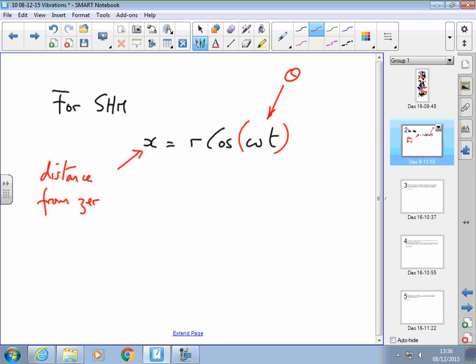And if you like, we could set that to be zero, but it doesn't have to be. It's just the point at which it's at rest. We can find the distance from zero for any time t by putting it into this formula, assuming we know omega, the angular velocity.